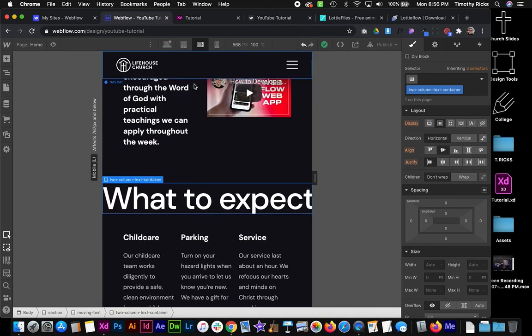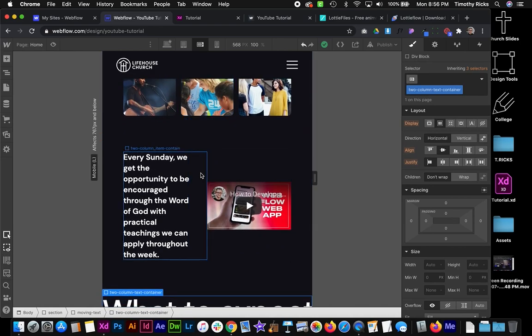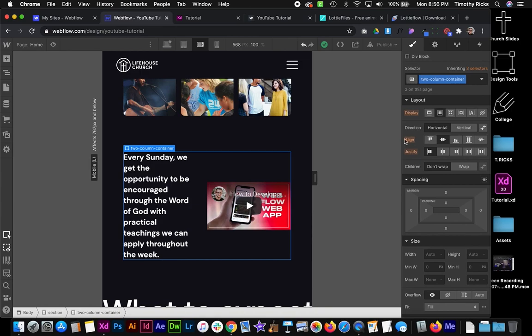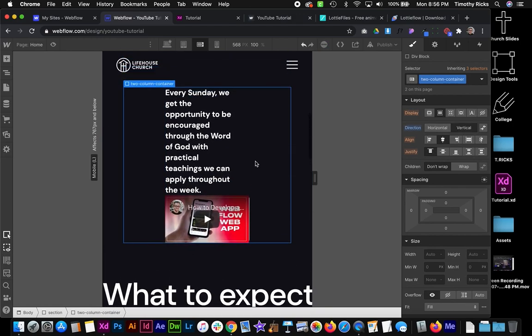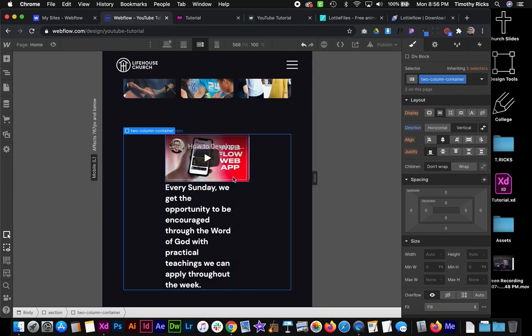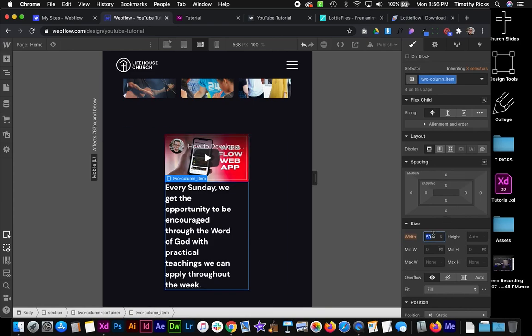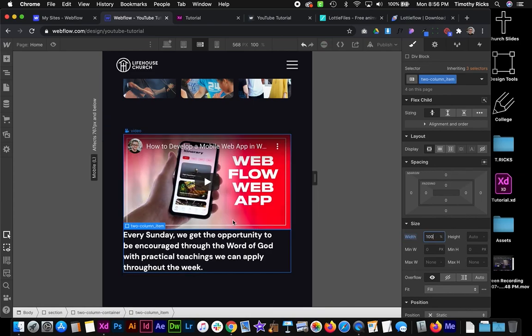So here, once we move to the next breakpoint, this is where we really probably want to start stacking things. This space is getting a little too tight. So I might set this display to Flexbox vertical to where it stacks one under the other now. And we probably want the image or video to be first and the text to be second. So we can use this switch order, reverse, and now it reverses the order for us, which is great. We'll want the 2-column item to be 100% width of its parent now, not 50% width.